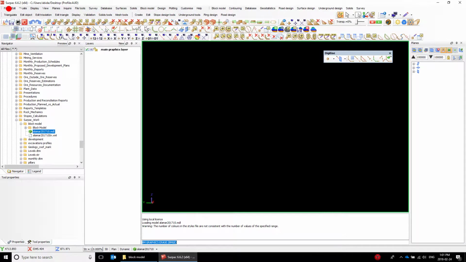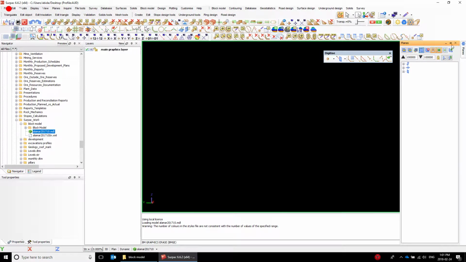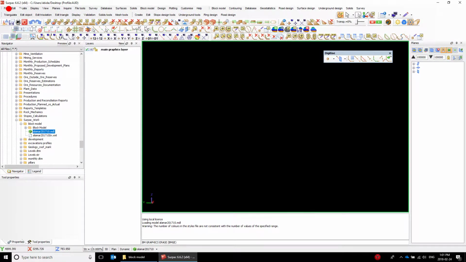Talking about how to cut sections using the function of planes. This is just a quick way, instead of cutting it every single time using sections from the menus up there. You can just use the function of planes, and you can keep it with you and navigate between them, and so on and so forth. Alright, so we first want to display our block model.